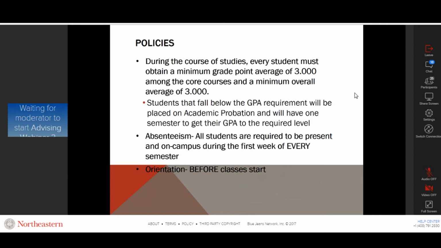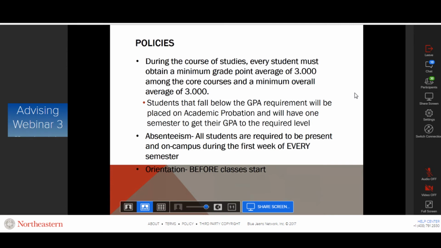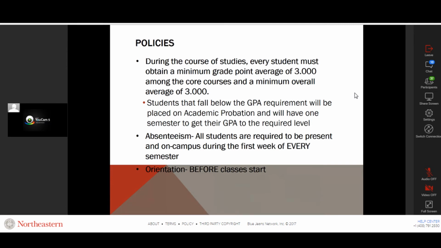The other part of the requirement is that your core courses, so PDP, algorithms, and either software development or computer systems, you must have a 3.0 average in those courses as well. If this number falls below the 3.0, it does not necessarily mean that you're put on academic probation just based on that number alone.